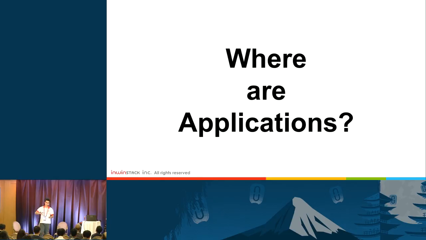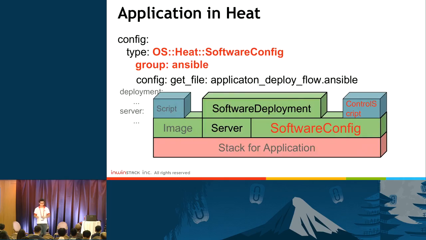So we're now talking about a lot of the infrastructure layer, and what about the applications on top? For the applications on top, like what we show in the instance there, you probably will have Murano running. I love Murano, it's very fancy. But I will try to talk about using Heat directly to configure your applications here. Heat has resources like software config and software deploy. You can control your resource here, and for Heat, you just have to write the software config here, and it probably will be an Ansible script.